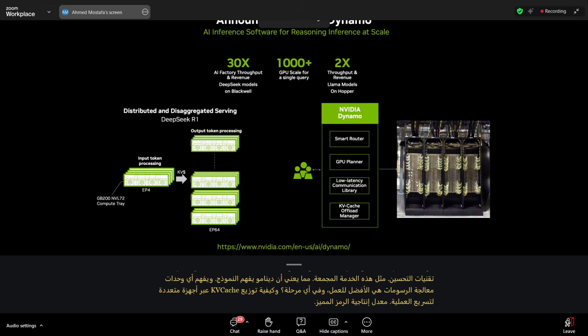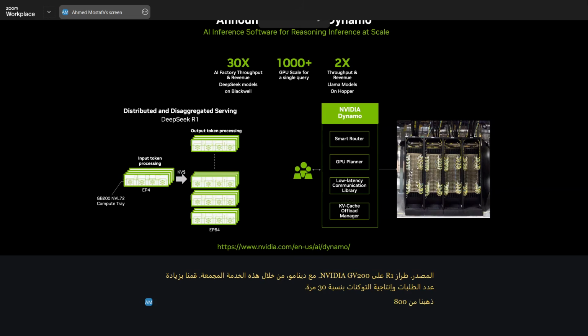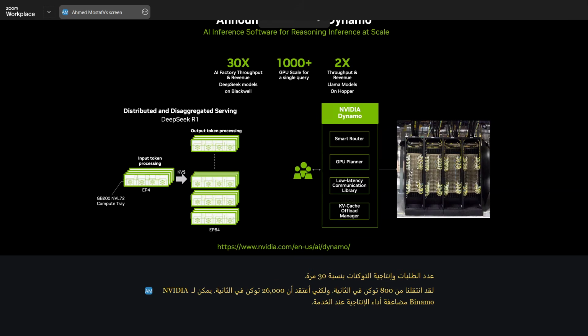For example, when serving the open source DeepSeek R1 model on NVIDIA GB200 with Dynamo, with disaggregated serving, we increase the number of requests and token throughput by 30x. We went from 800 tokens per second to, I believe, 26,000 tokens per second. NVIDIA Dynamo can double the throughput performance when serving compared to other infrastructures.